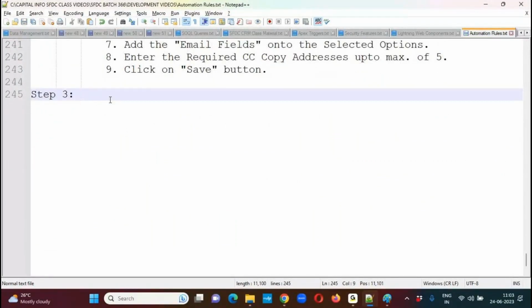Now let's see how to create a flow. Your Salesforce flow has to be fired on the hiring manager object upon creating a new record inside it. Now, tell me what type of flow we need to create. Is it a screen flow or an auto launched flow? Auto launched flow. Why? Because when a record is created, it should be triggered. When you want to send the notification after creating a record, do you want to send it manually or automated? Automated. Automatically it has to send the email notification to the people.